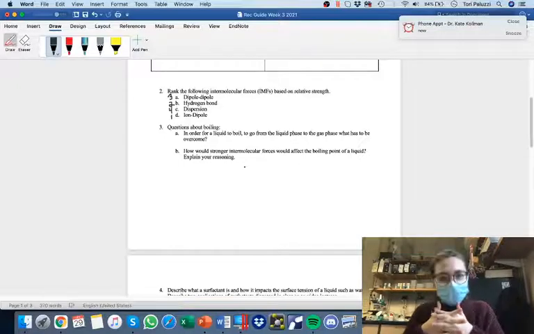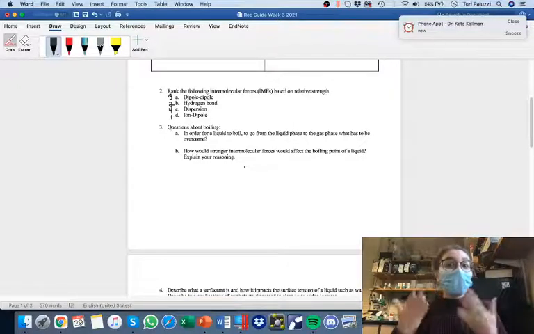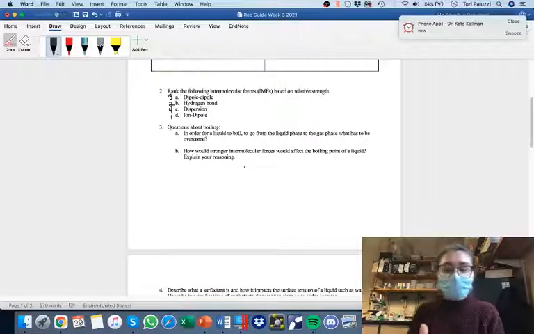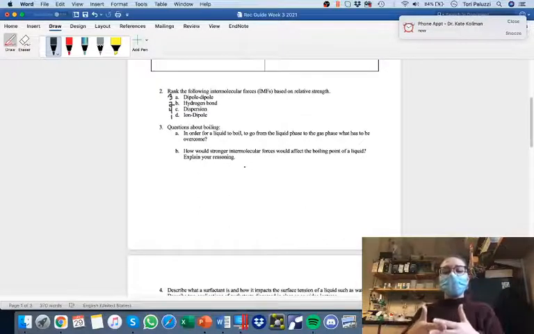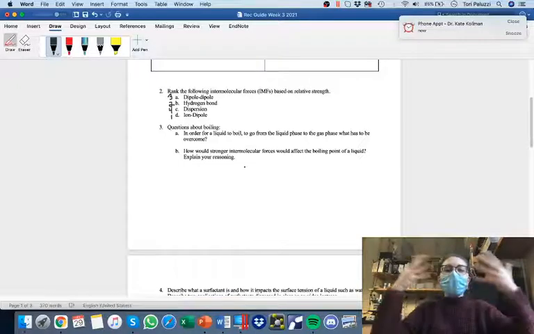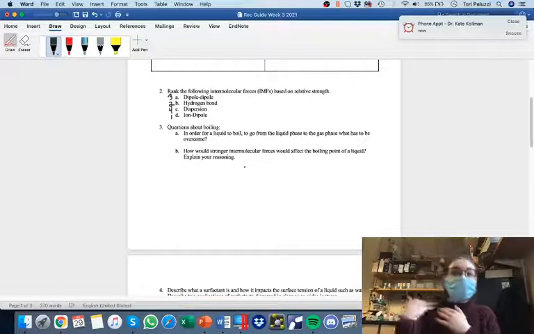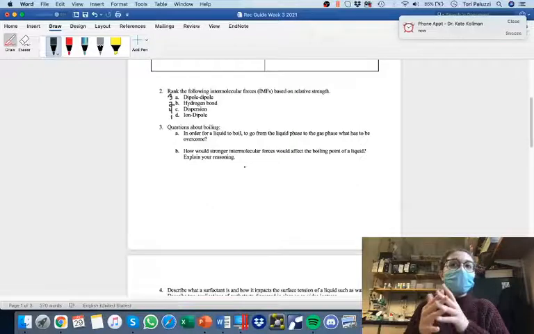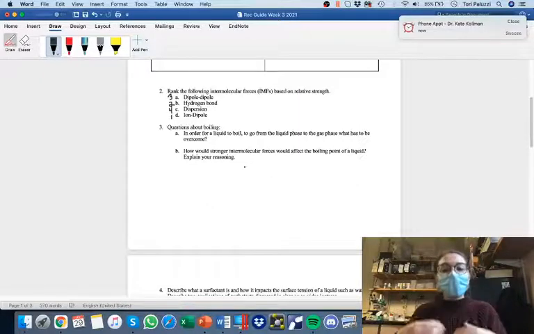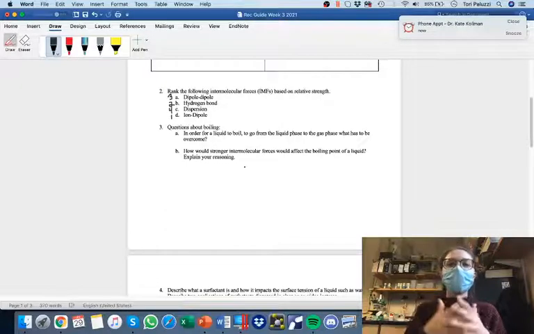We're really having to put in a lot of energy, and in this case, heat energy. By heat energy, I mean that we're causing these molecules to bounce around, and then they break apart. But if I have to put in more heat to make them vibrate more to break apart, that in itself means that it's going to have a higher boiling point if it has a stronger force.